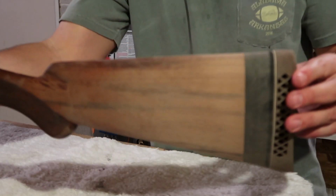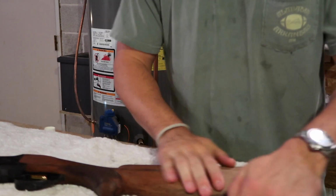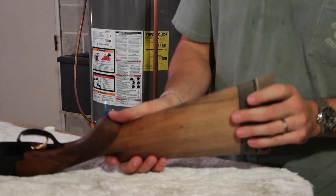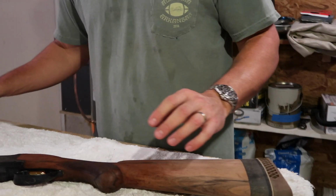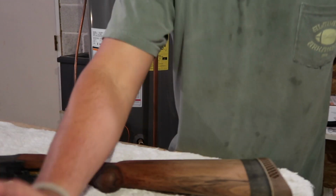Now it's time to do the Superposed. So same thing, I'm gonna give it a quick wipe down to get all the dust and debris from sanding off of it. And linseed oil going on.